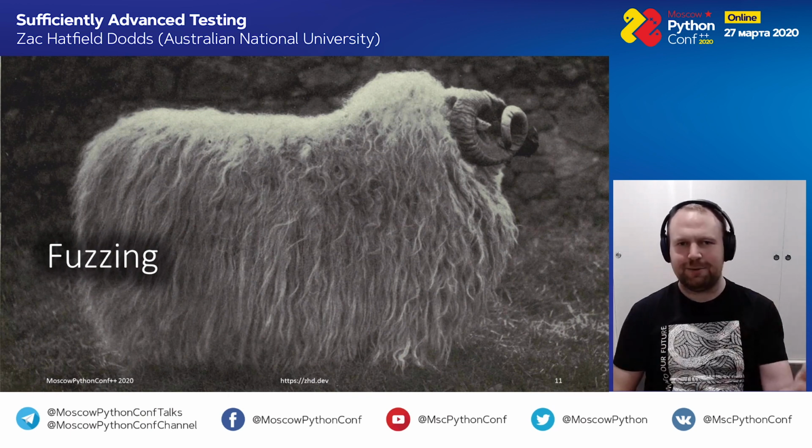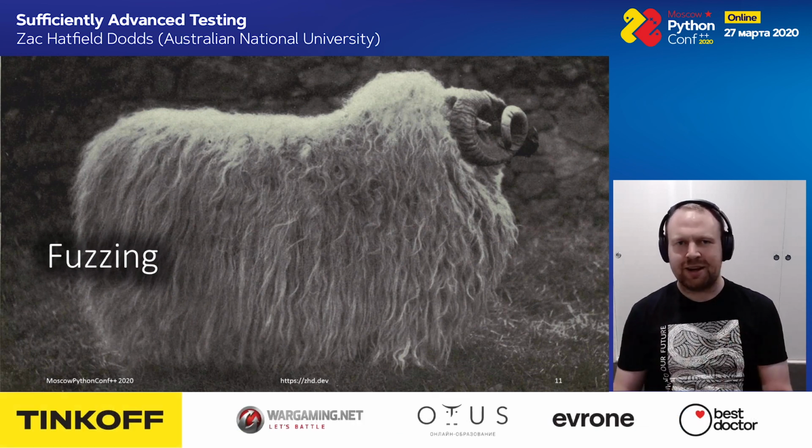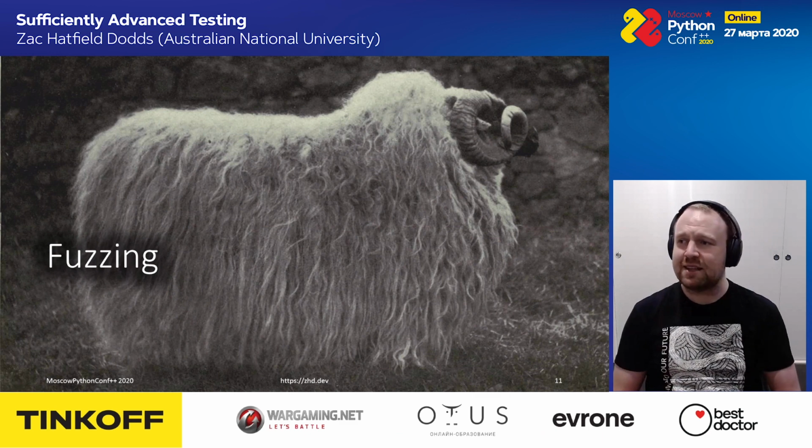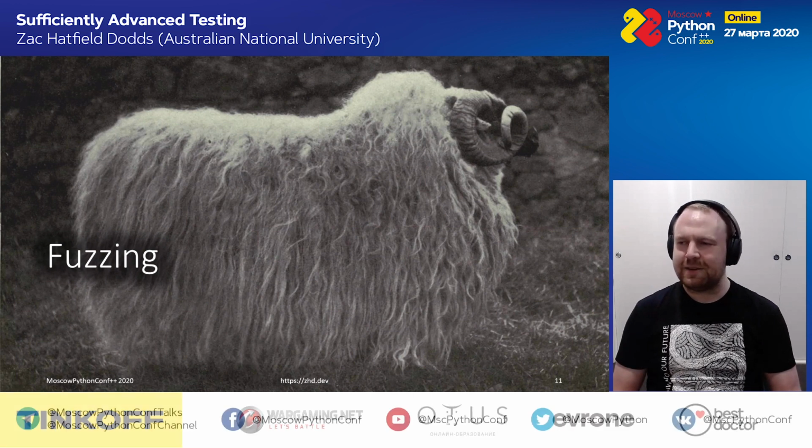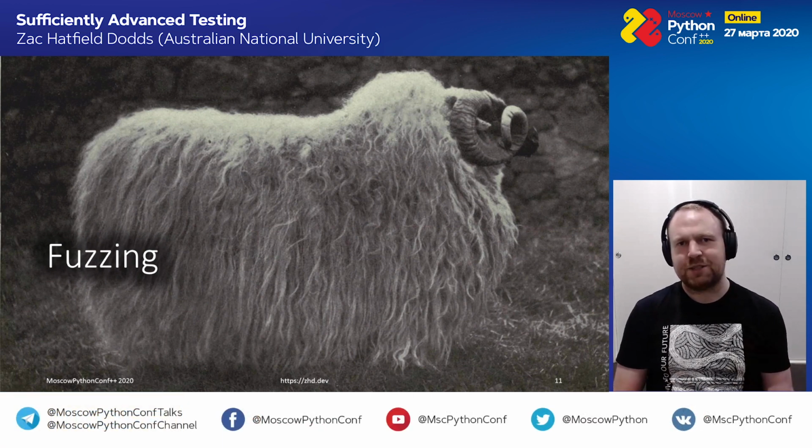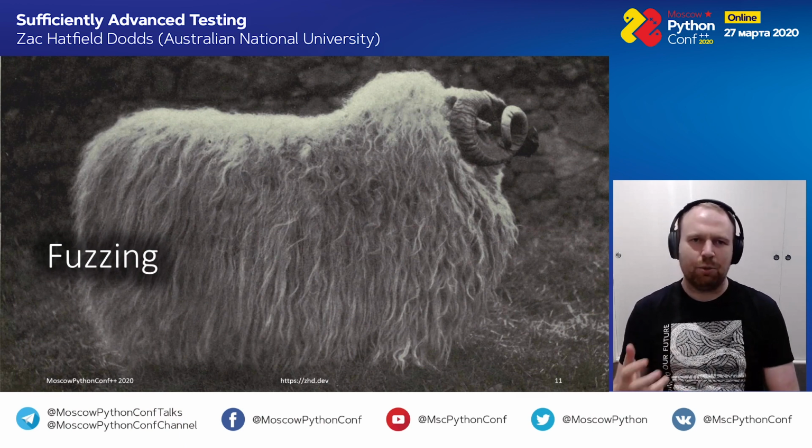Maybe we take the first half of one and the second half of another, or we take a prefix of one and generate some random bytes, or we try flipping bits or corrupting bytes. And this doesn't seem too useful until we combine the idea with coverage. If we combine coverage with random mutations, what we can do is slowly evolve a population of inputs which cover, that is, execute more and more functions or lines of code.